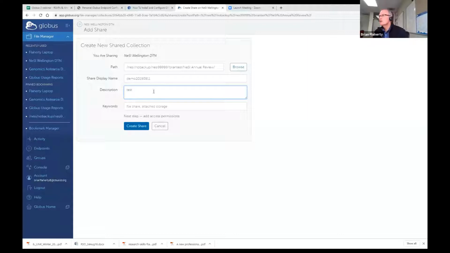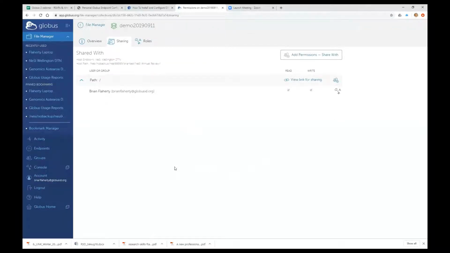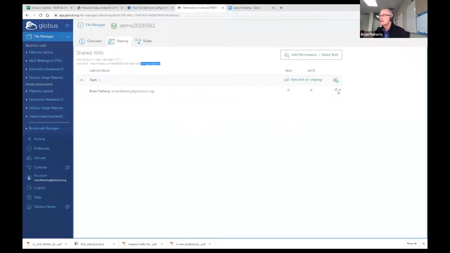I'll put any keywords at this point, and I'll create that share. Okay, so now you can see the host path of my share, called the NeSI Reviews folder. I've created it as a shared collection or endpoint.